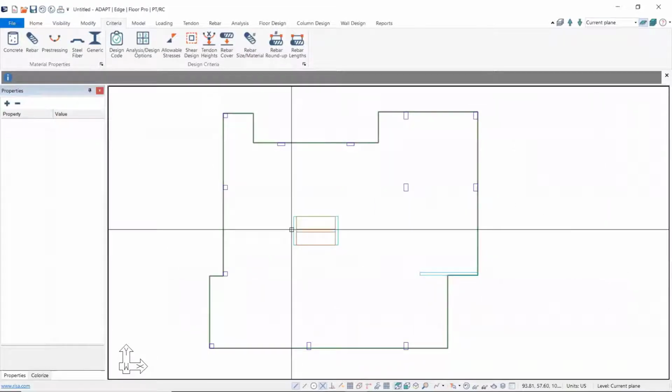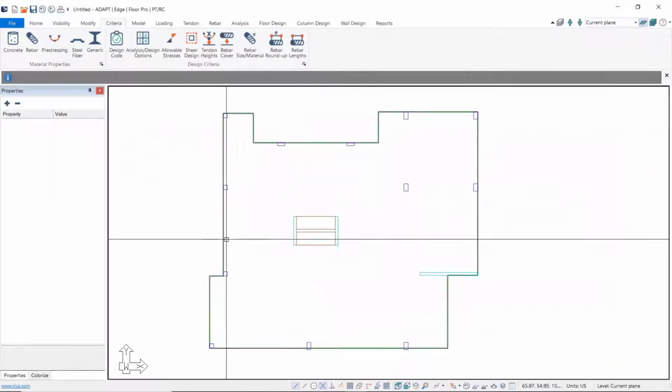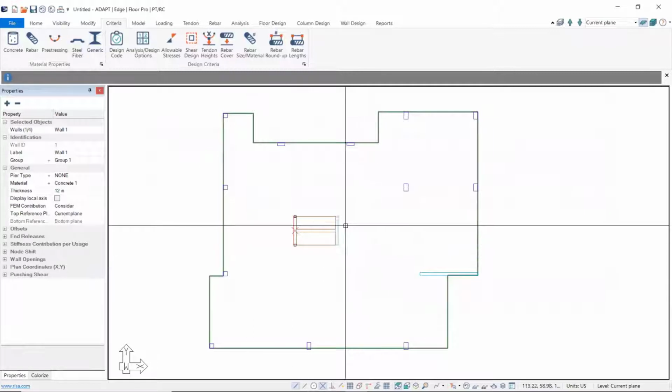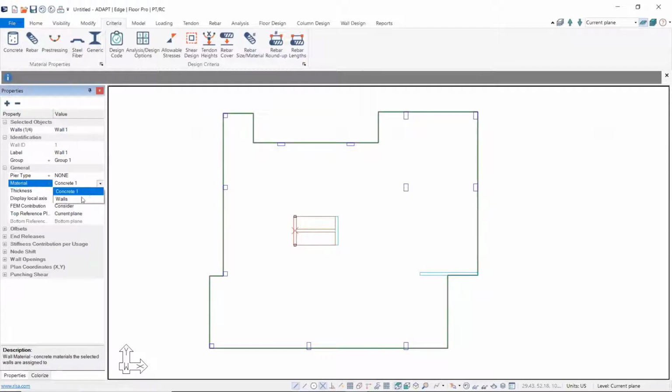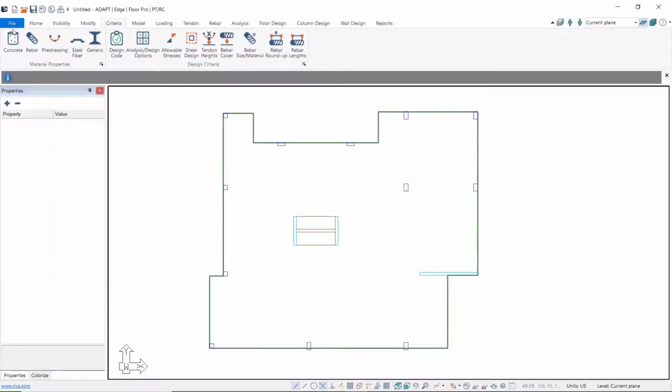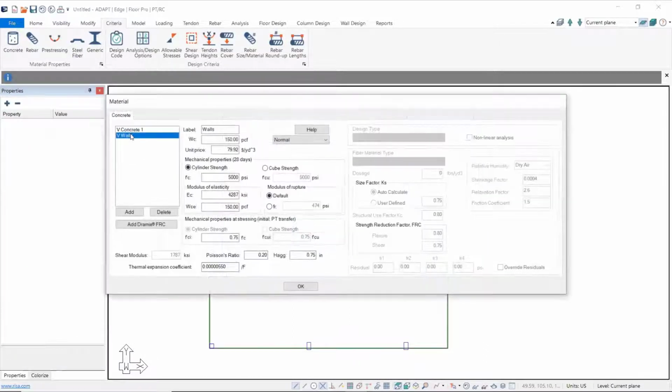Click OK. And if we wanted to, we could select by type again, similar to the Home tab, or we could individually click these and assign them the different material stiffness. And that's right here. I'm just going to stick with concrete one. So let's go back in there and we can remove this concrete material.